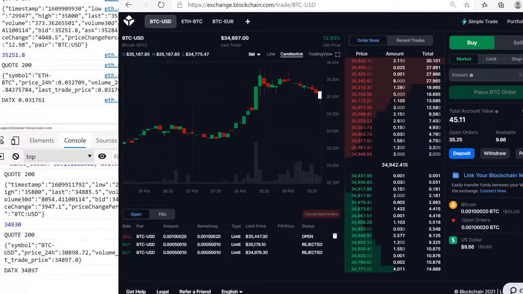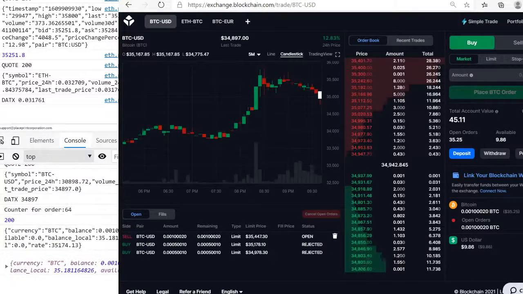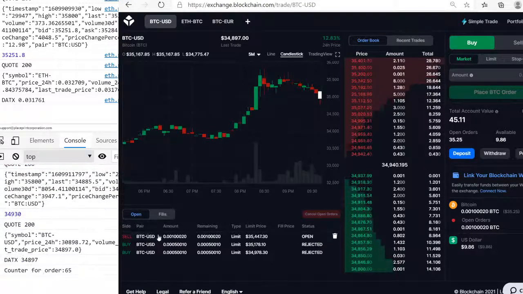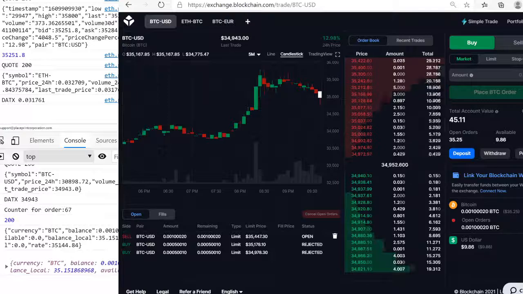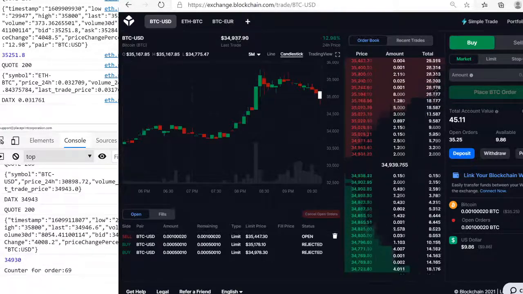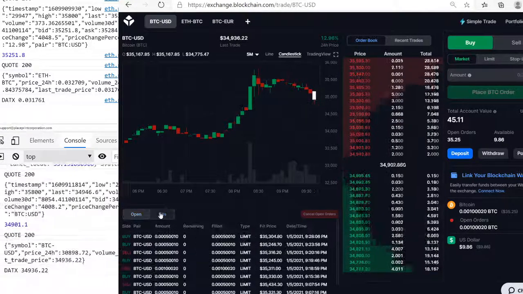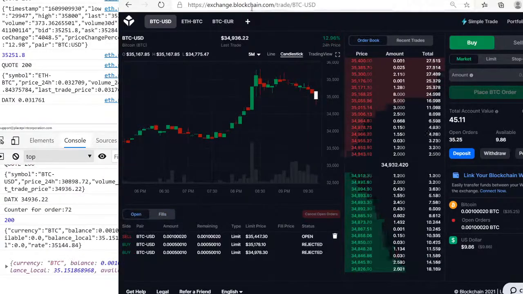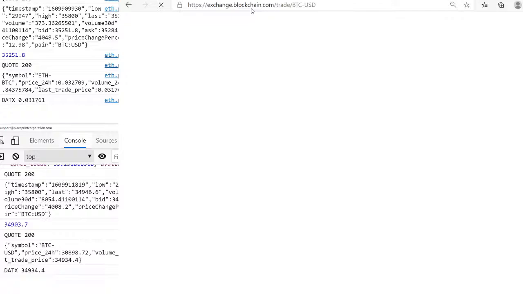It's kind of quiet right now. 35,447 is the offer, and the bid is 34,937. Let me double check this. 35,000. Yeah, they dropped a bit. I hope this gets canceled. We may have found a bug here if this never gets canceled, but we'll give it a couple minutes. I'm pretty sure they've been canceling the .0010 orders.